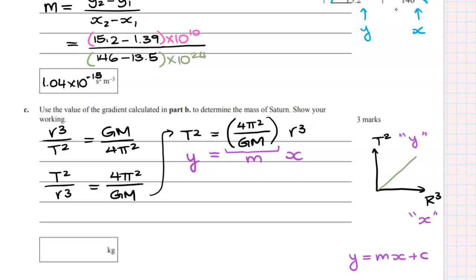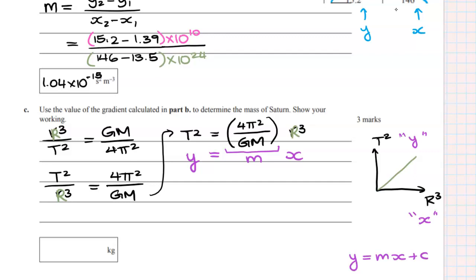This is something called graph linearisation. We manipulated our variables t and r so that we could end up with a straight line graph. This is the gold standard in physics, and if you're able to achieve something like this in your extended practical investigation, brilliant. So much awesomeness to be had there. So we said t squared was like our y value, and r cubed, I should have technically put a capital R here. Let's retroactively put a capital R. So t squared against r cubed produced a straight line.